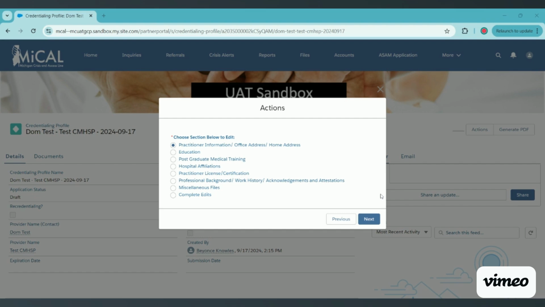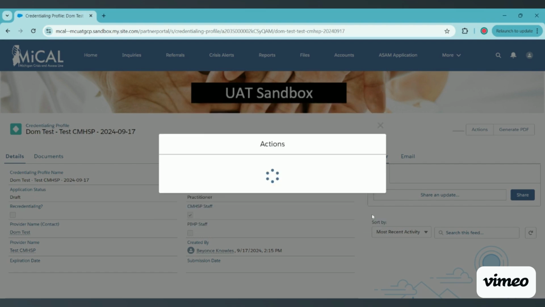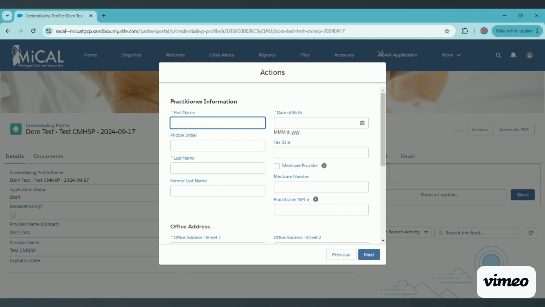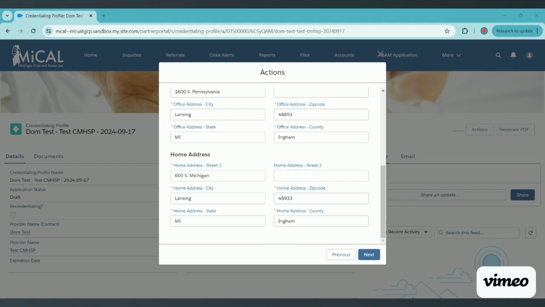So the first section is practitioner information, office address, and home address. You would want to complete all of the required fields here, indicated by the red asterisks. If you do try to proceed with required information missing, you will receive an error before proceeding.